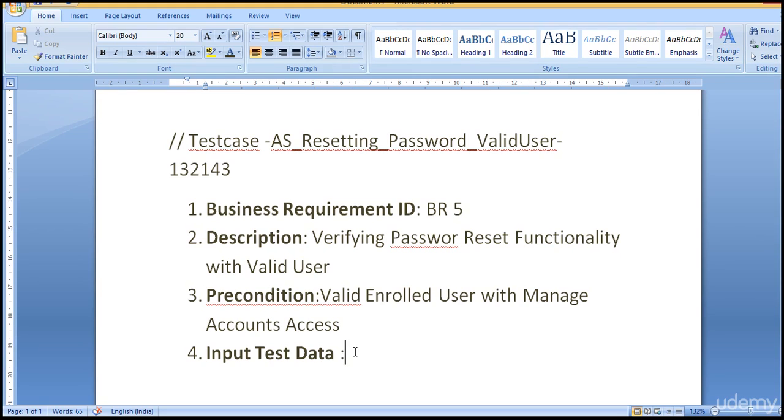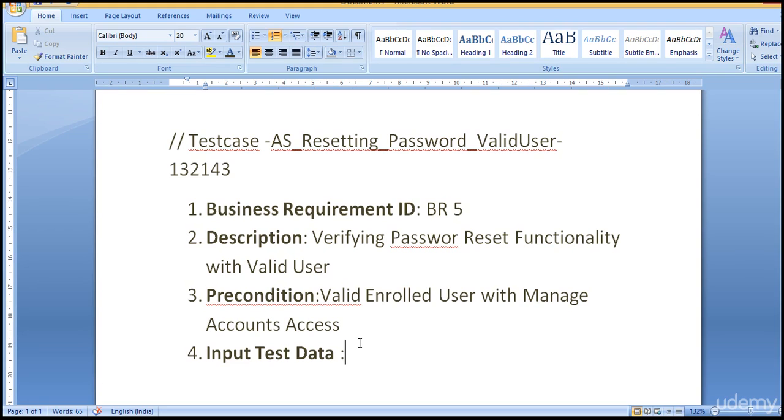So test data you have to write for each test case, so that whoever works next time can access this test data and perform the operation. Just like what I said, if for credit card payment you need an account with credit card access, you have searched and finally you got one account. It's in your mind and you tested that at that particular moment, and tomorrow after 3 days if you want to test, you don't remember that. But if you place it here in this case, if you come back anytime, you can just take this data and start testing.